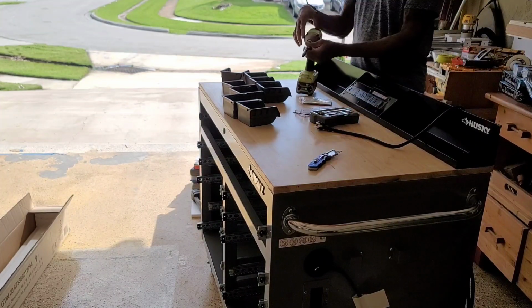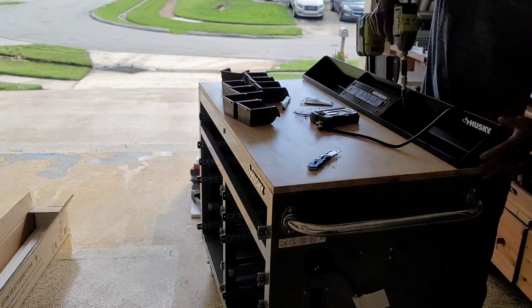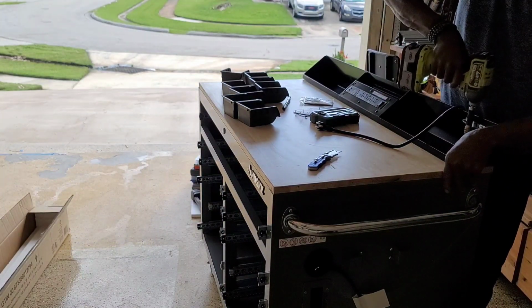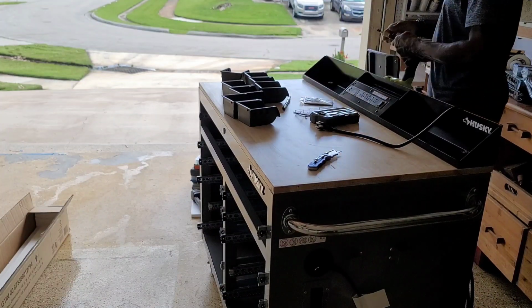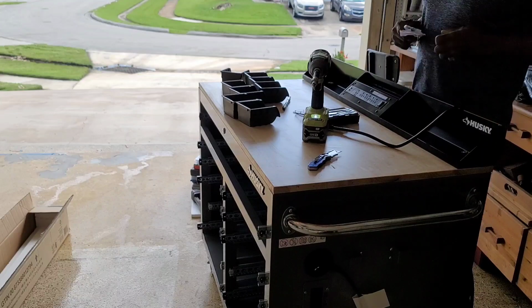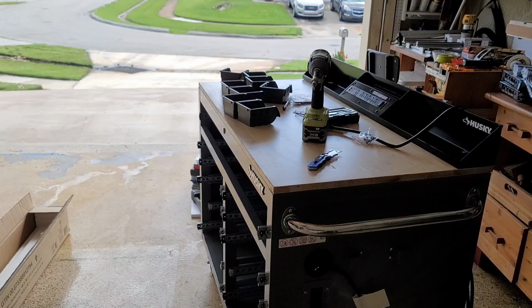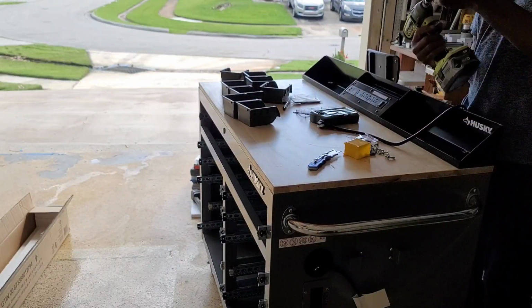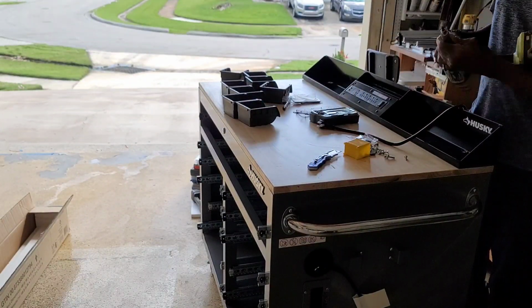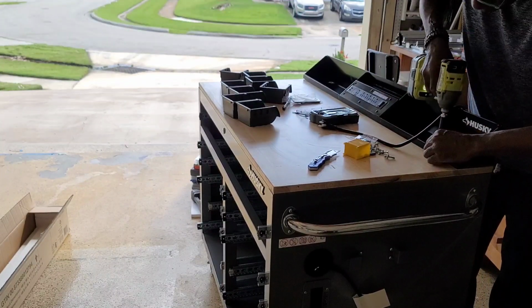When you get this centered into position, drill a few pilot holes. The screws that come with it are kind of fat, big round-headed screws, so I chose to put the flat heads in for my own collection here.